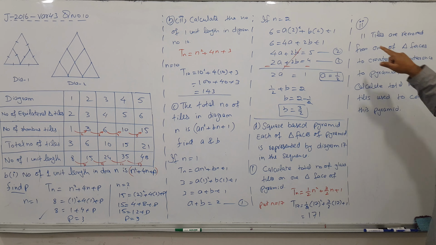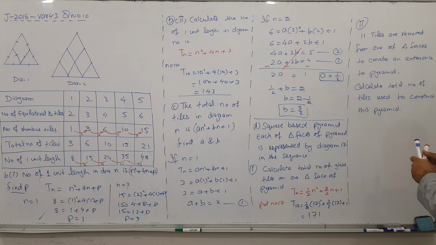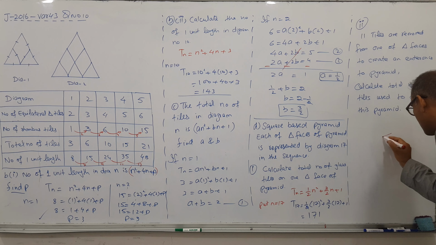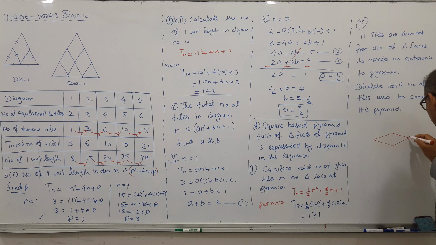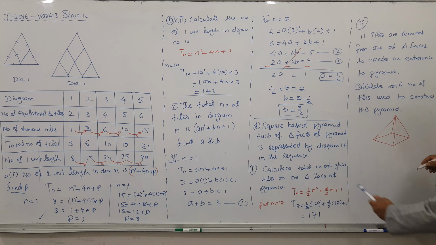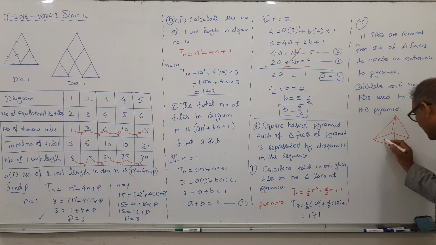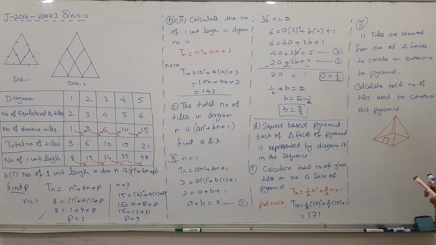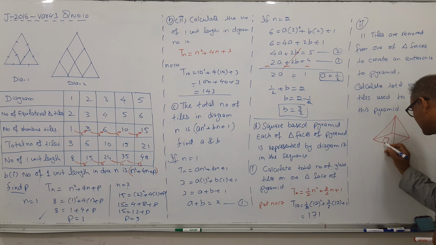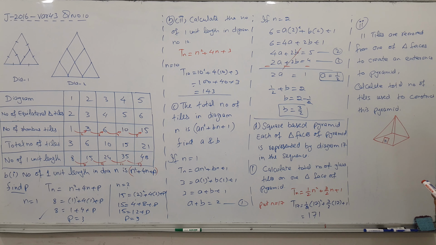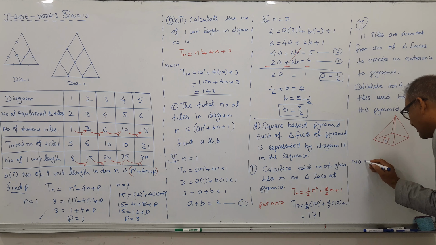Okay. Now this is the question, what the idea he's asking here, let's see. We have 11 tiles removed from one of the faces, okay. I just show you, this kind of is a square base. I try to make it from here, this kind of, okay, so each side is 17, so they want to make a door here, right, an entrance here. And how many tiles are required here? 11 tiles. This is 11 tiles. Okay. So how many do we need, because the base is not there. So number of tiles required.